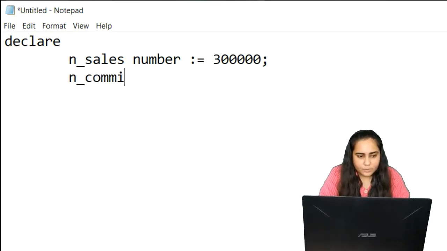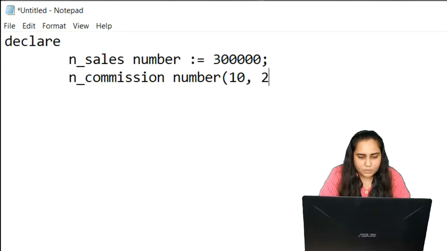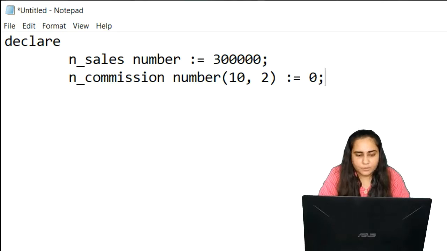And then I want to write down the commission variable, which is also a number, and I'm going to mention this as 10, 2. 10, 2 means the size is 10, and out of those 10 digits, 2 will come after the decimal point. And this is equal to 0 for now because I'll change it later on. And now I can do begin.